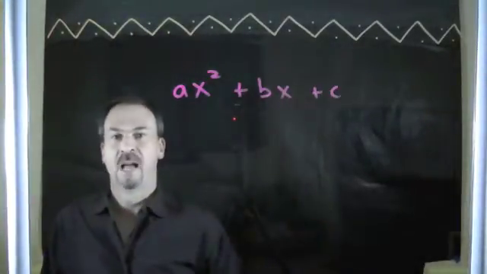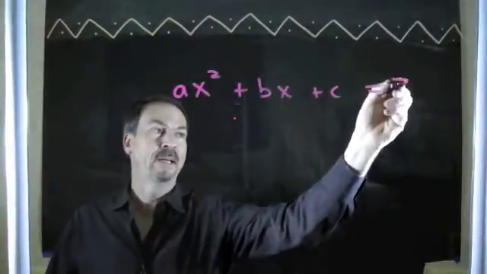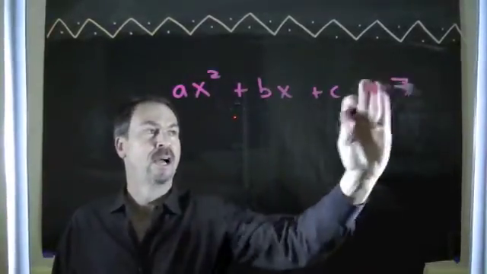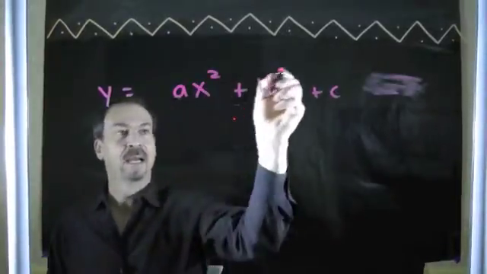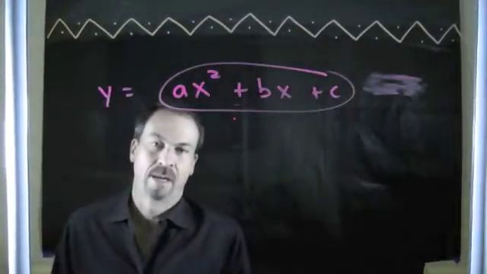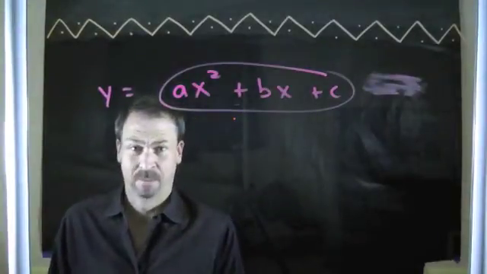There's an expression. I can make this a quadratic equation if I equate it to something, equals seven, there's a quadratic equation. I can make this a quadratic function if I say, you know, y equals this, but any expression of the form of this nature is called quadratic. All right, great, so what?